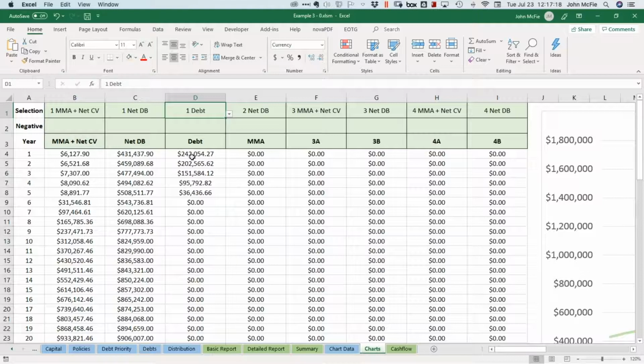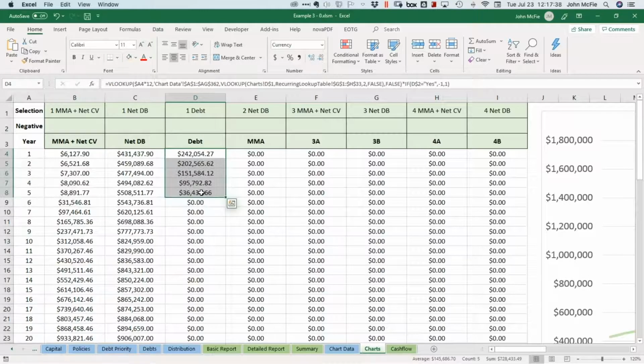Now I could bring results from other blueprints in. That's what the 2, 3, 4 in this case stands for. You can do 5. You just have to combine it a little bit differently. That's an advanced feature. So the debt here, what I can do is I can put that debt number in. It'll graph it right on the graph for me.